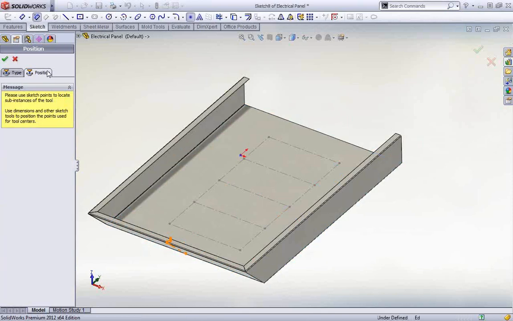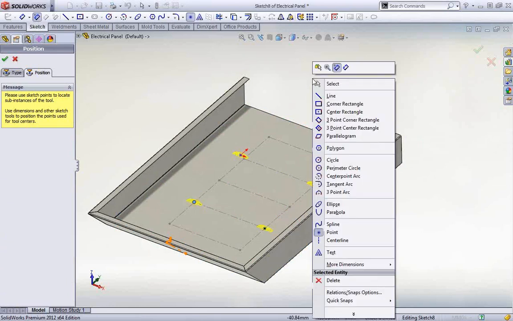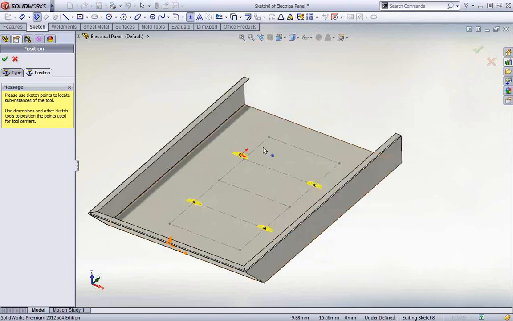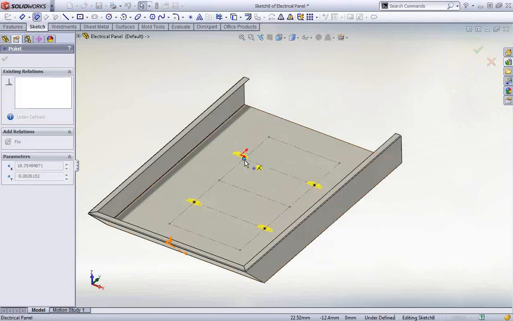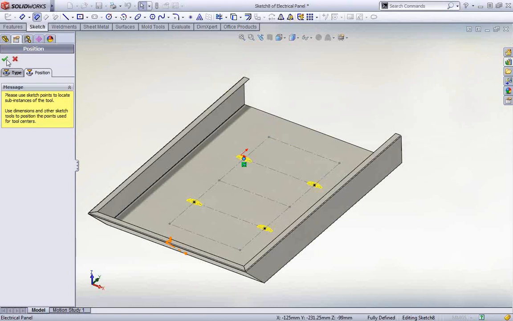Now, when you go to locate the position, instead of having to drag individual ones, you can locate it with a point, like if you use the Hole Wizard. Anywhere you place a point, you can move it wherever you want to place multiples of that tool from a point location within that forming tool. Then once it's done, it'll create the forming tool feature on your part.